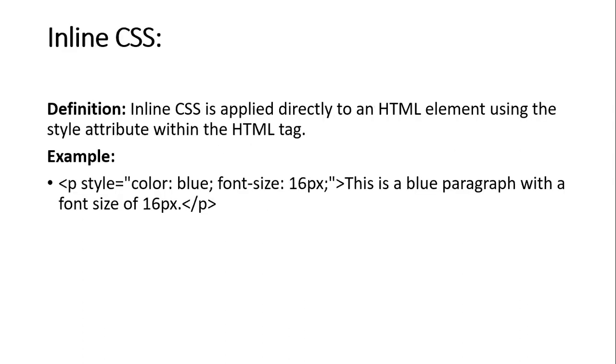The first one is inline CSS. Inline CSS is applied directly to an HTML element using the style attribute within the HTML tag. For example, here I have attached a color. We can give a color and sizes, something like that. Here I have given a blue color and a size of 16. Like that, we can give styles directly within the HTML element.